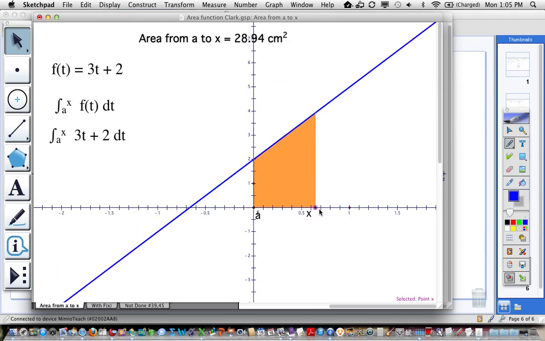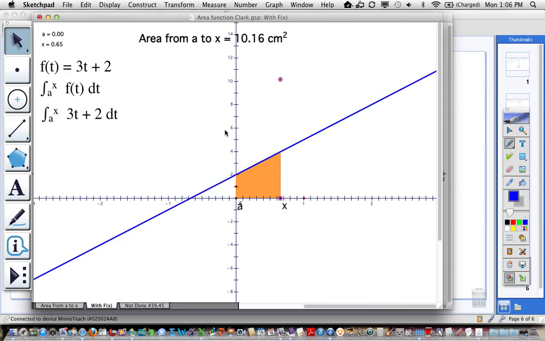Okay, so here's this same area function we've been working with, the integral of 3t plus 2 from 0 to x. We have our area and we're going this way. We can even go backwards, because this would be a negative area right back here. And this is negative, negative, negative, and then we start picking up some positive area and so forth. Now, because we're backwards, from a to x, this area down here would be what kind of area? This is positive because our integral's from a to x. Here's a. Here's x, that's backwards, so this is positive area, this little piece is negative, so overall my area is positive. Okay? All right, so we look at all those things.